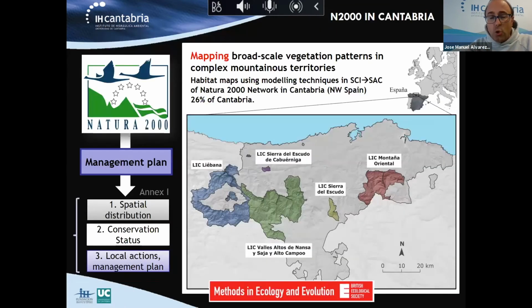So this was the issue that we faced, in particular when I arrived here to the Institute, to Cantabria, because there was a need for creating the technical basis for the regional management plan of Nature 2000 areas. So the regional government needed to understand what was going on in the whole territory of the region in terms of the spatial distribution, conservation status, and some guidelines for the management plan of the different habitat types that they had in the region. And there was not information for the whole territory. There was just some specific location.